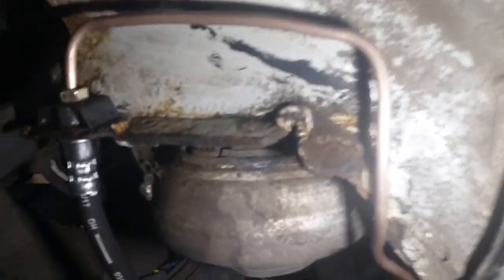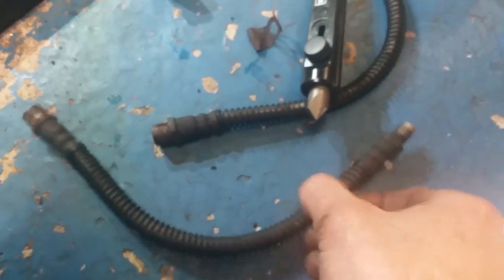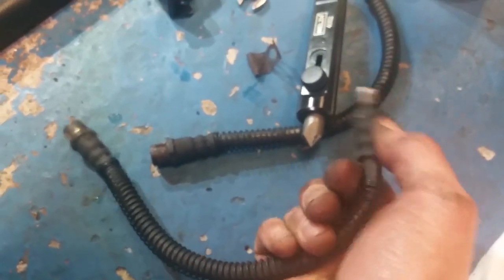Right, okay, brake pipe made, and it is on. We changed the brake hoses. Went this morning to the local motor factors. That's a Quinton Hazell brake hose. Slightly different style to the original one. The original one had these type of springs on it there, but as I saw in the previous video, if I bend them, they're all cracked because they're sitting in the same position for so long.